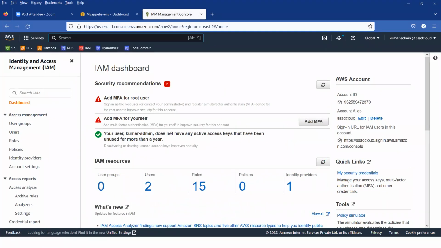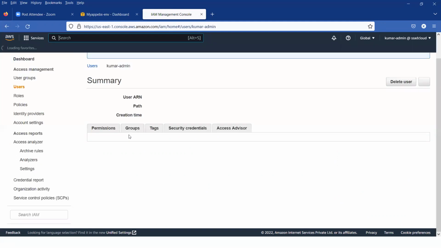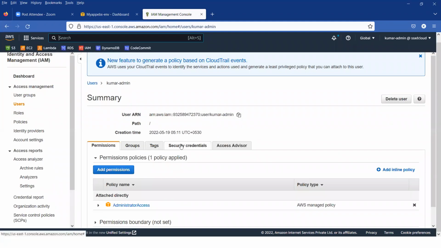You will find your credentials by hitting your IAM user. If you don't have one, create one with admin privileges. And you will find them under security credentials.